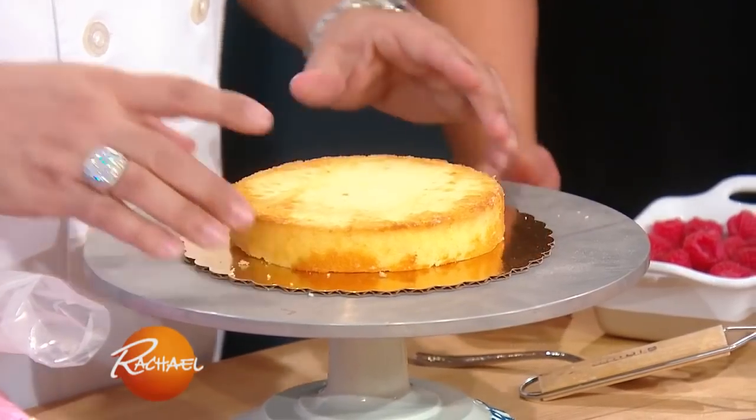I'm gonna show you how to do a naked cake. And when I heard the term 'naked cake,' at first when I saw it, I was a little bit of a hater. I ain't gonna lie, I was a little bit like — because for me being a perfectionist, I was like, oh, that's like somebody who doesn't know how to make a cake and ice it smooth. It's like a cheat, like a cop-out.